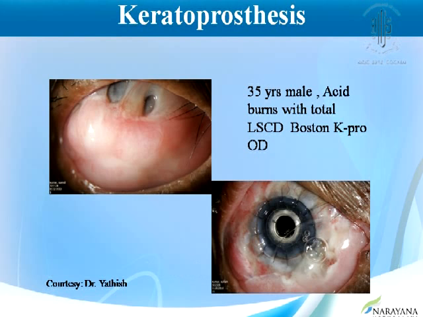In rare instances, to rehabilitate the patient in severe cases, we can do a keratoprosthesis which gives us ambulatory vision. However, it is not the recommended procedure in a case of inflamed eyes.